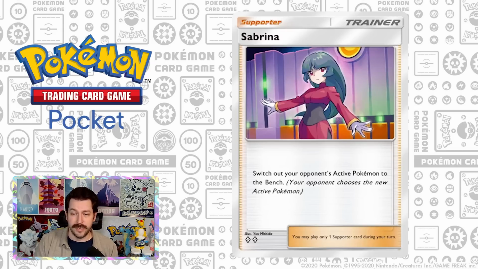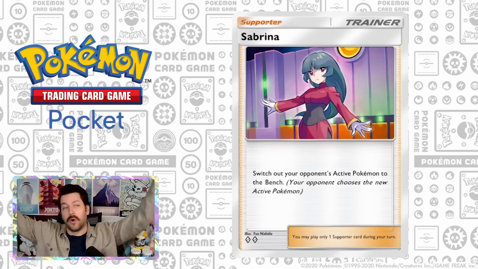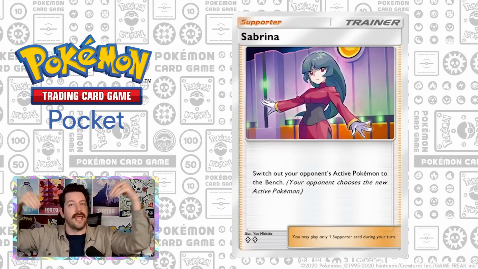And then finally, I saved the best for last, and that is Sabrina. Sabrina is found in Charizard. If you haven't pulled a Sabrina, Sabrina is probably the best supporter card in the game, maybe outside of Professor's Research or Pokeball or something like that. Sabrina is a game winner. It is extremely powerful, and if you do not have it in your decks, this is probably like the number one card to craft in the game, in my opinion.